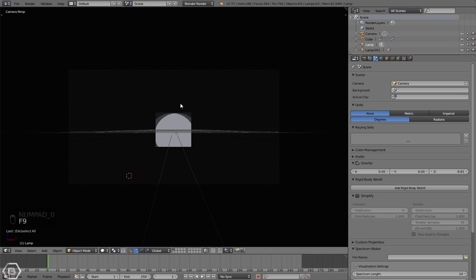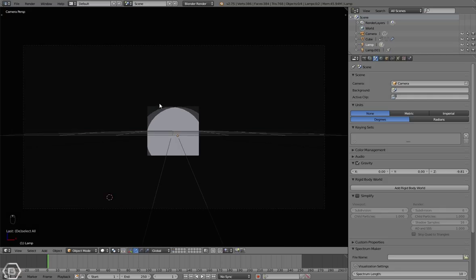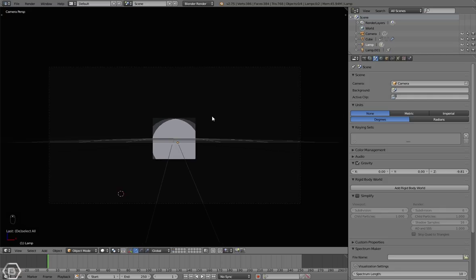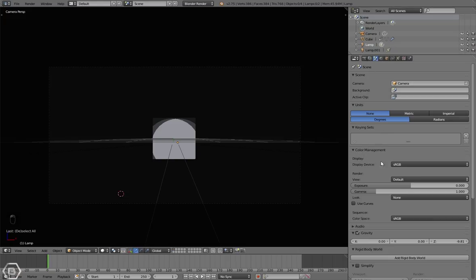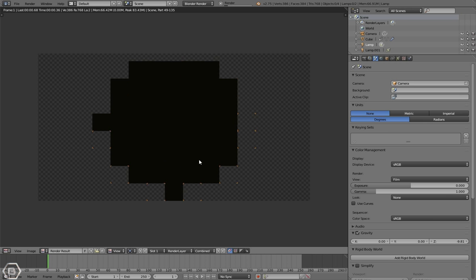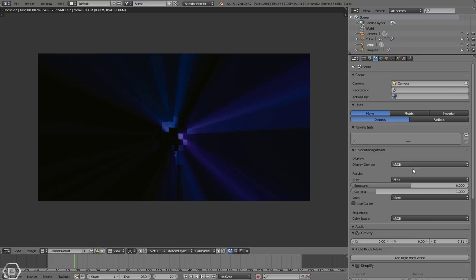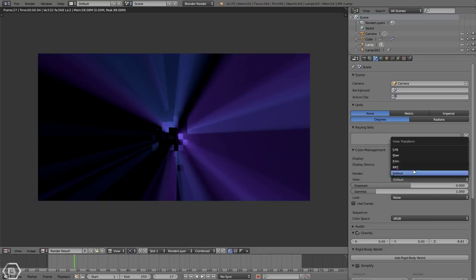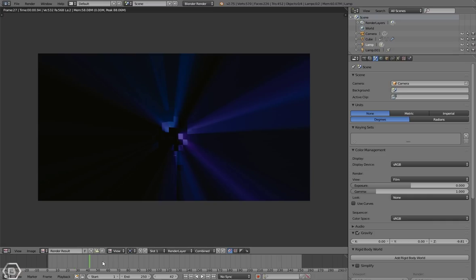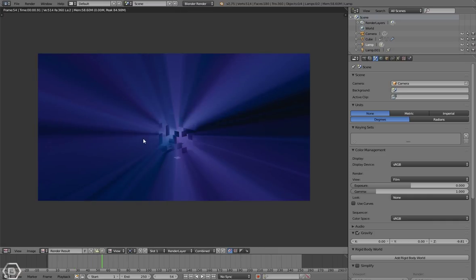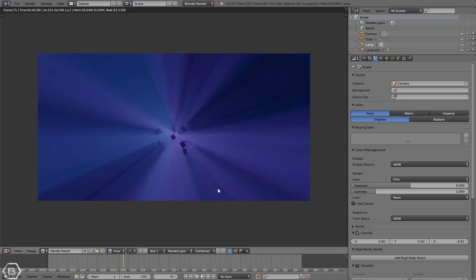Okay, so another thing, let's go ahead and get into the compositing and everything. One thing that I did was I changed in these settings right here, color management. I changed this to film. It just adds a nice effect, a nice look to it when you add that. So if you have it on the default, it just looks like that. Film gives a different look to it. It kind of makes it darker, but it kind of adds an effect to the actual scene, kind of like a camera filter type thing.